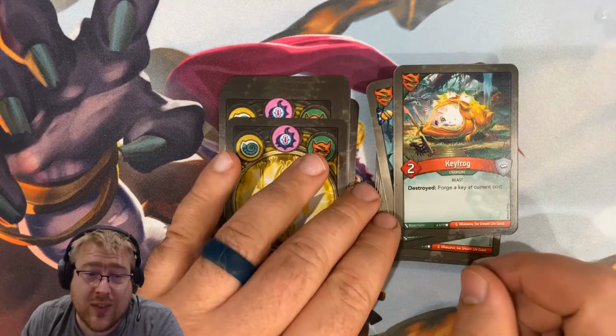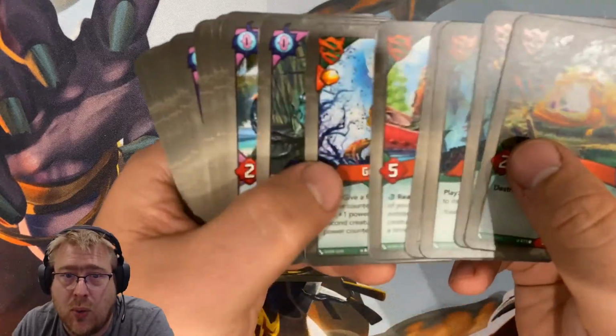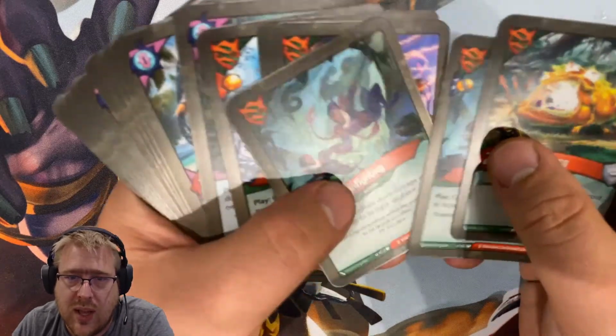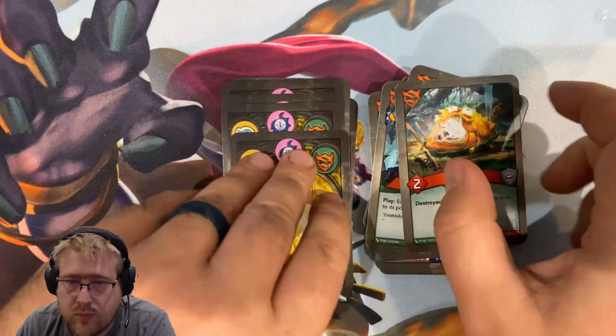Ooh, but we also have Keyfrog with the Infighting. And 2 Infightings actually. So that's a pretty reliable way to be able to forge instantly: Keyfrog and then Infighting. We just need amber generation.